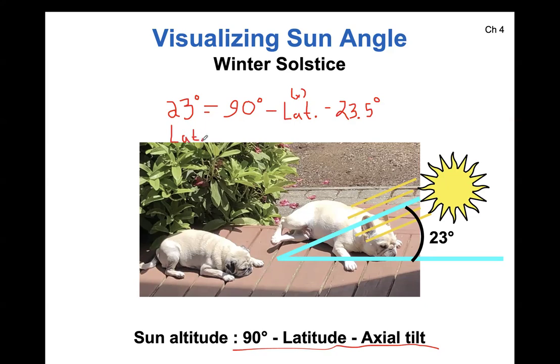You know what's the most common mistake to make in an algebra equation like this? The sign, getting the negative wrong. So it's really, really easy to do. So what I did is I just added latitude to both sides, so it became positive. And then I'm also going to have simultaneously subtracted the given altitude at the winter solstice from both sides. And then the axial tilt value is just along for the ride, so I've just left it on the right-hand side of the equation unchanged. And when I do that, and I have my 90 minus 23.5 minus 23, I get 43.5.